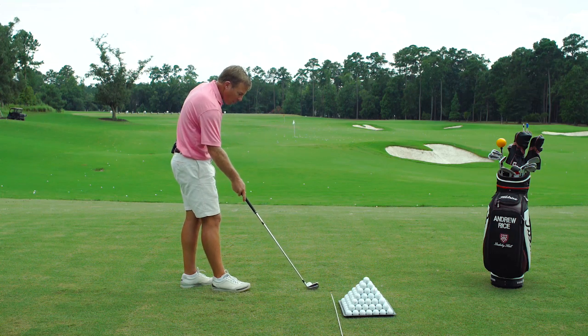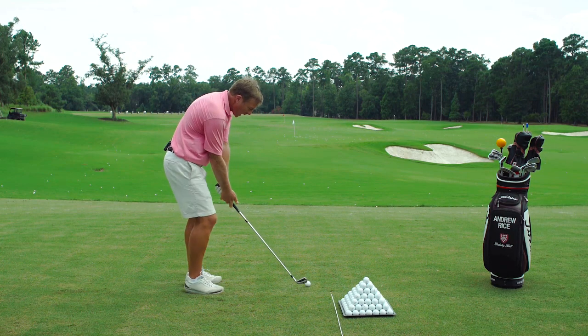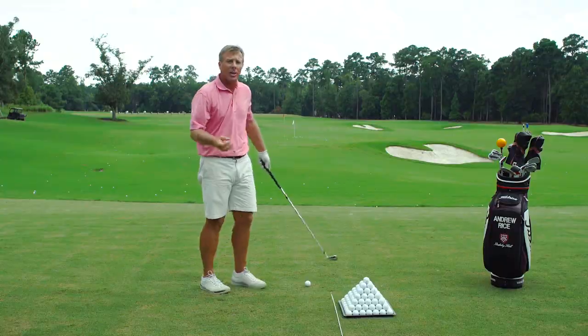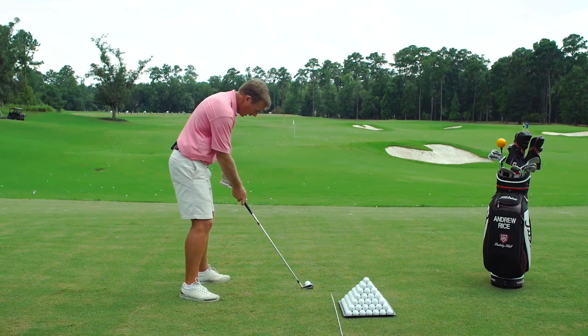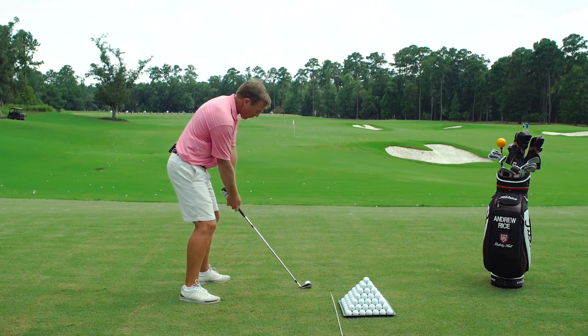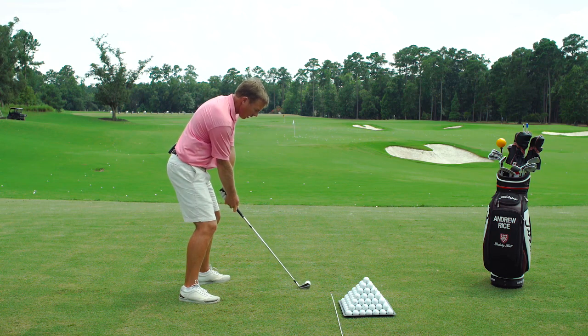Now from there, we're going to go into a fuller type golf shot. Feeling that low-to-high sense, I want to feel the club skimming along the ground. Believe it or not, if you can continue to de-loft or deliver the same amount of loft at impact and shallow out your angle of attack, you're going to increase the compression into the back of the golf ball. So feeling that low-to-high, same setup, really working from low to high and skimming that club underneath the golf ball.